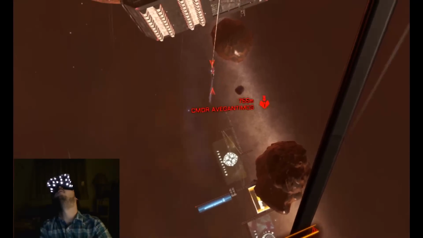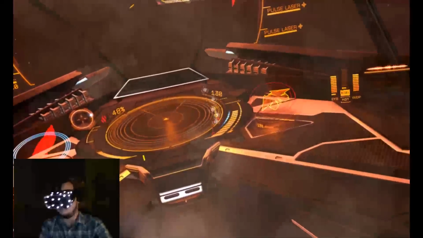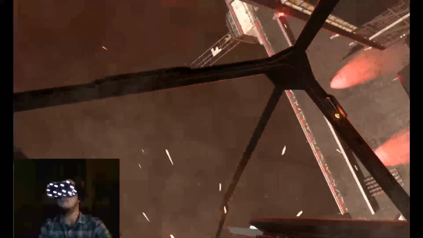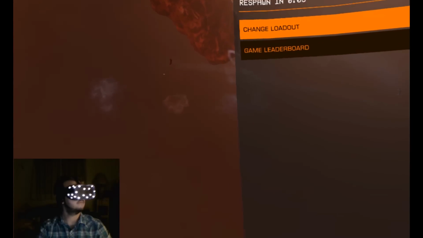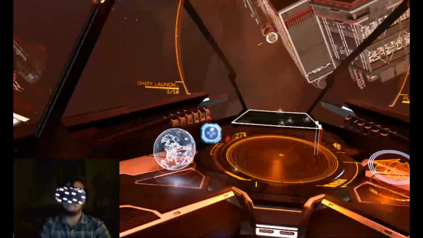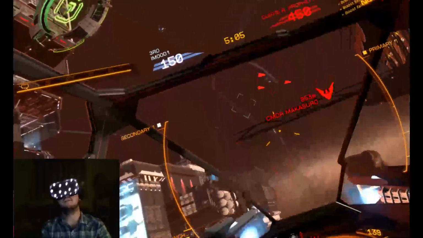Got one. Shields offline. Hull integrity compromised. Hull integrity critical. Yeah. Eject. Oh yeah, I'm a bit rusty. Plus these guys, it's a little bit lopsided.